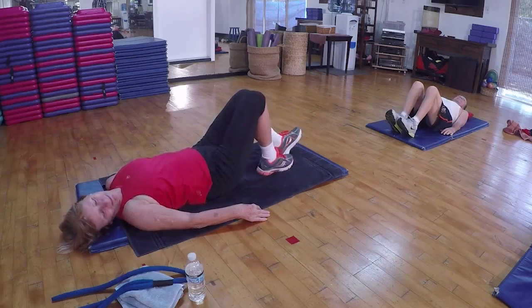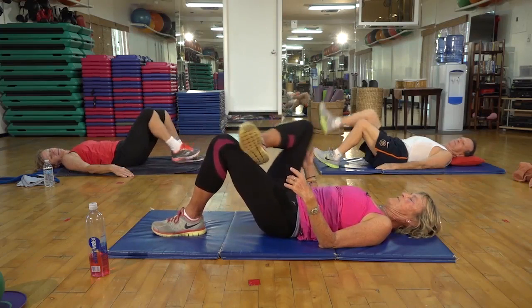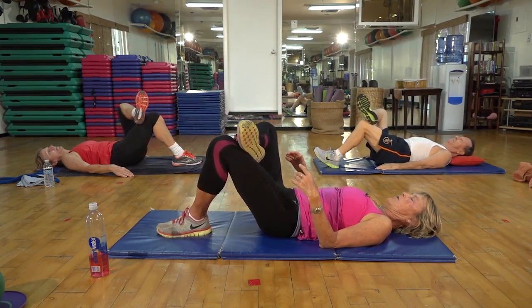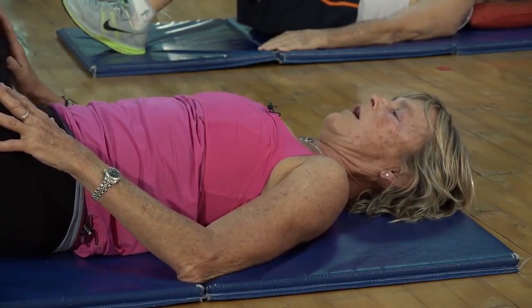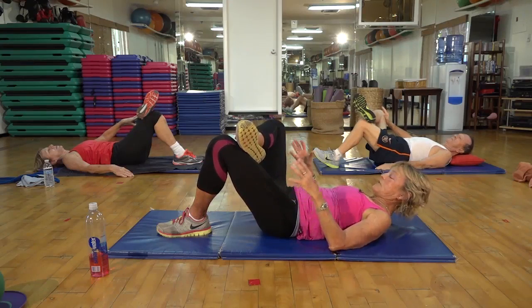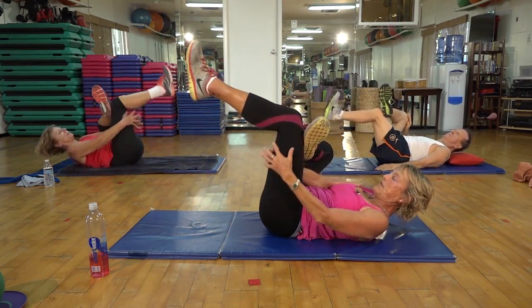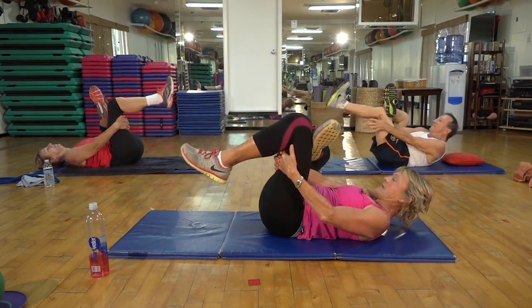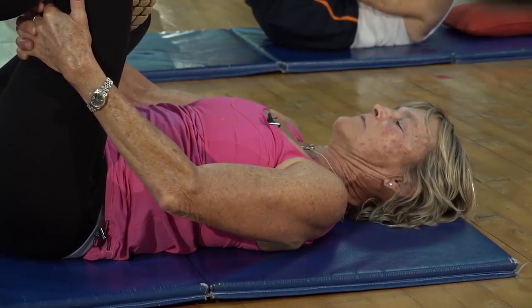Okay, let's take our leg that's towards the back and put that foot up. There you go. Now, you can put your hand on that thigh, stretch it down, or, I don't know if you guys can do this, I think you can, bring up that other leg and just reach through your legs and hang on. Nice, yeah. Now you pull that leg in and it really sort of puts an accent on that outside of that hip.